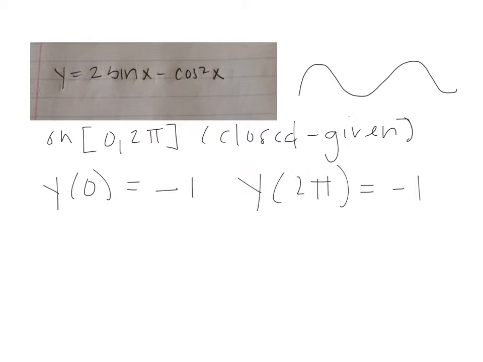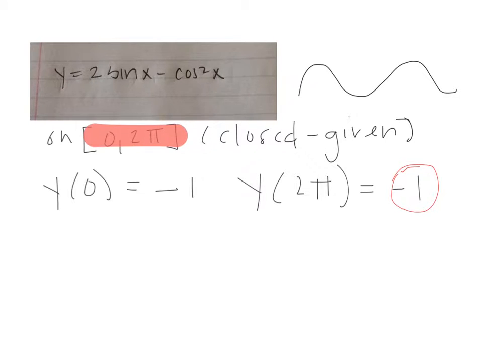So I don't really need to worry about domain and range. I don't know the range off the top of my head. I'd have to think about this because of this squared behavior. Well, not domain. The domain is 0 to 2 pi right there. The range, I should say. I'd have to pause and think. I know it goes to 0 and -1, but I don't know necessarily where the critical points are, which would give me an idea of range. So I'm going to let that rest for a minute because it's not easy.